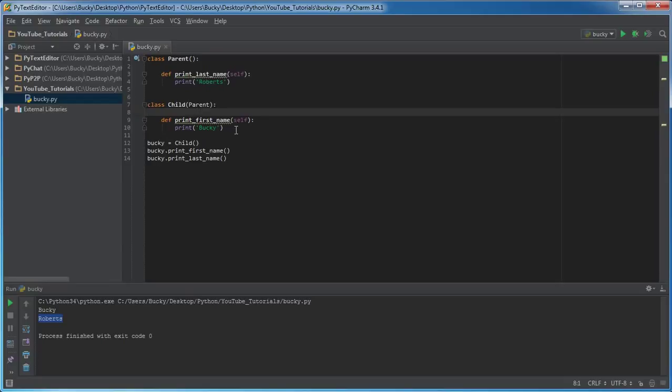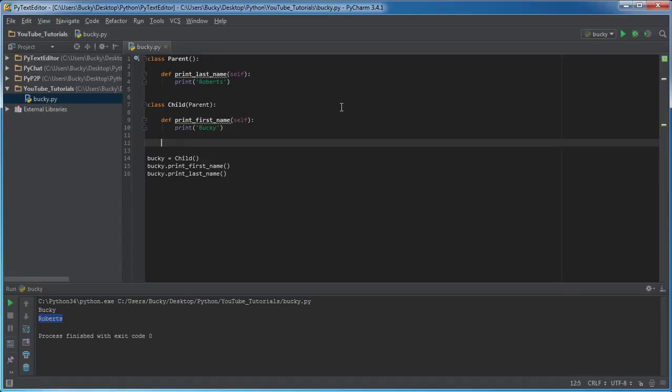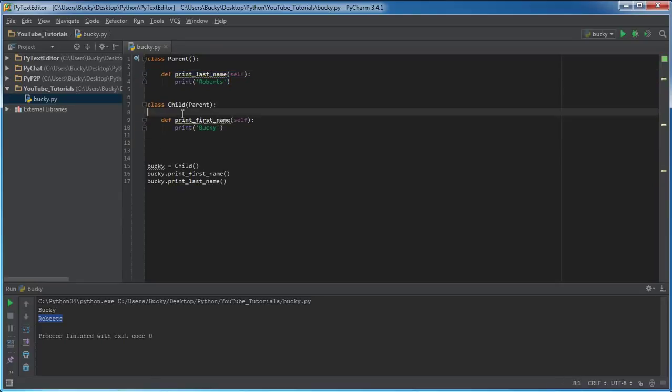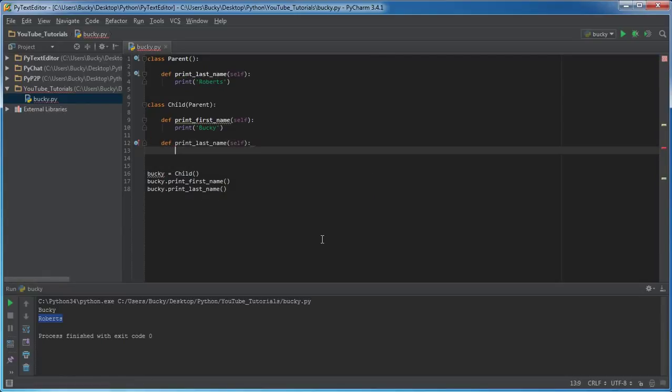Good. Because now I'm going to talk to you guys about something that's a little bit more advanced, a little bit more confusing. So right now, we have print last name basically as a child function that it inherited. Now we can also have the option of overriding. Wow, that's for some reason hard for me to say. The child can override that function. So what we can do is this: def print last name, and I'll just make this print something called Schnitzelberg.